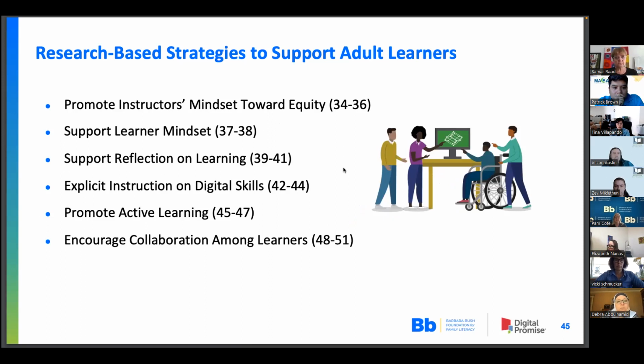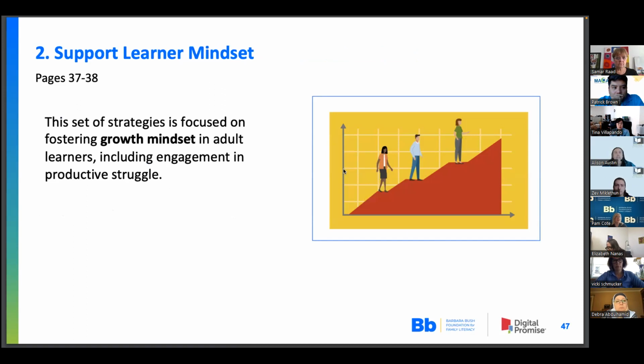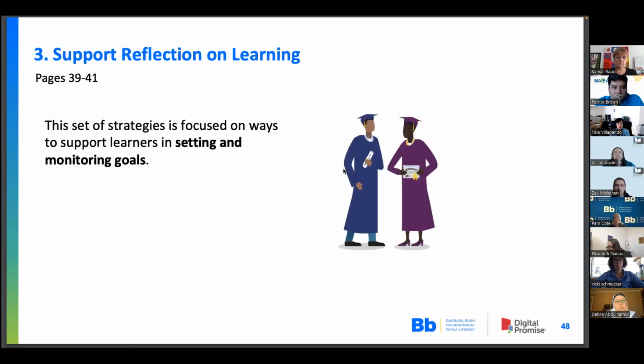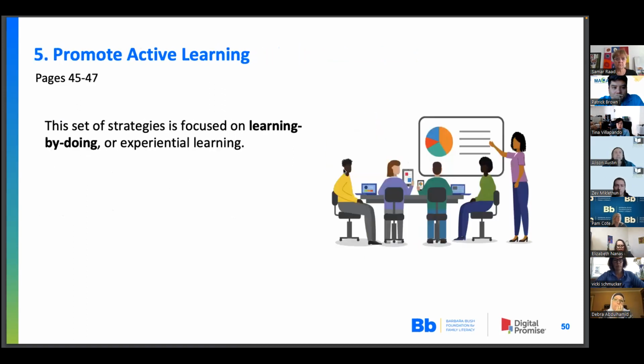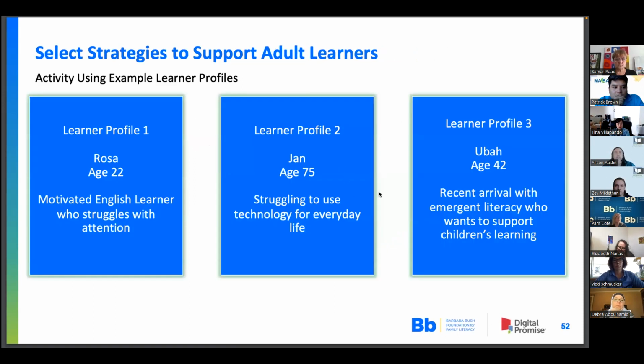But these are the 6 strategies in the page numbers. And normally what you would do is you would go through and you would unpack each one of these, and you would have a brief conversation about them. But for time wise, for our Train the Trainer, we're just getting a little taste. But the big key of this is the learner profiles, because, and we're going to do this right now.